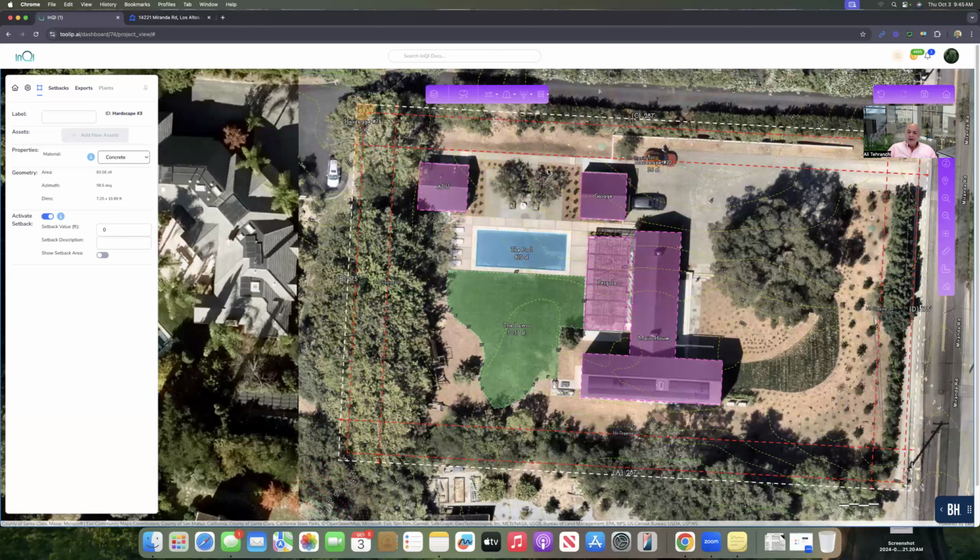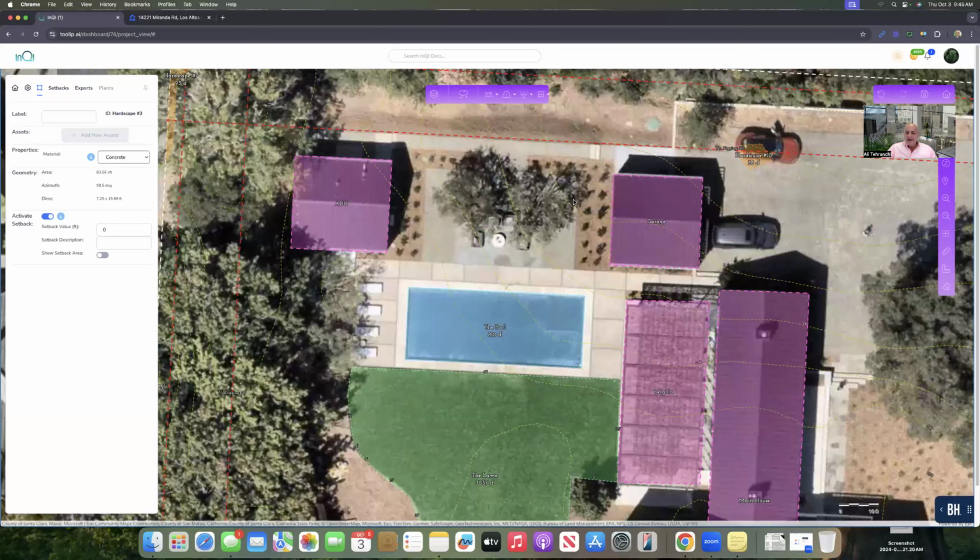I'm going to zoom in here and I am going to bet that we are looking at some kind of a concrete path or DG path over here, but these are definitely concrete paths, right? Or again, have in mind, I could be going to the site and marking these things up in my mind. Oh, there's a little hardscape here. We don't need that. I'm going to delete that one.